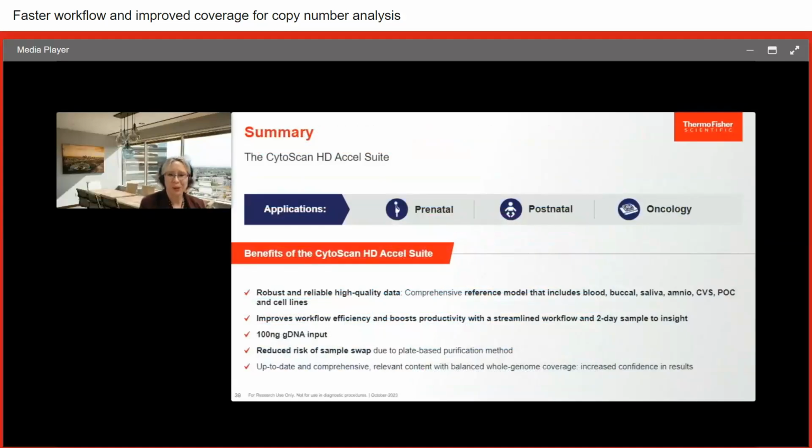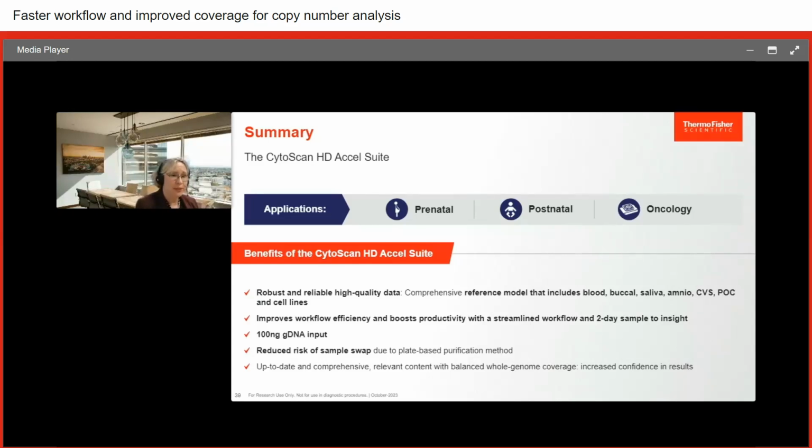And so I would like to summarize by highlighting the benefits of CytoScan HD Accel Suite. It provides robust and reliable, high-quality data using a reference model that's diverse, including blood, buccal, saliva, amnio, CVS, and POC, as well as cell line samples.